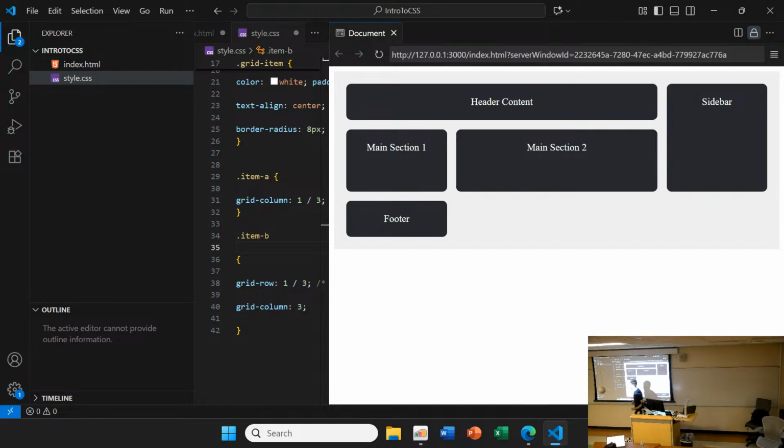Now the cool thing, sorry, I'm walking back and forth, I want to draw one more thing. The cool thing about grid is, let me erase all this. The cool thing about grid we can do is define a grid, and then we can assign that child as a Flexbox.